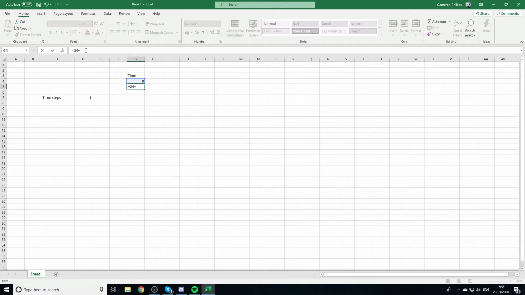But if I put dollars in, which is dollars D, and then dollars 7, what that means is if I copy and paste this formula down, look, as I click in any of the cells, equals G8 is in G9, and so it's looked in this cell, but because I put dollars in the original formula, it's always going to look at D7, it won't go to D8, D9 and so forth. It will always look in the same number. So we've just got a spreadsheet to count for us 13 days.